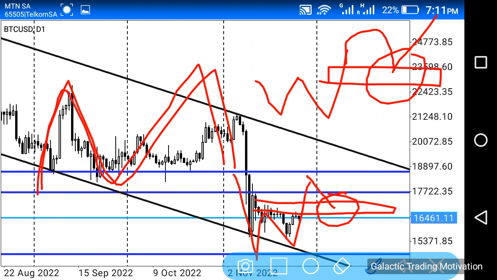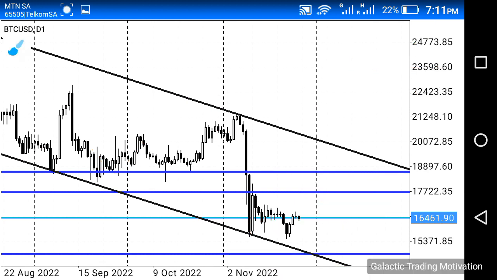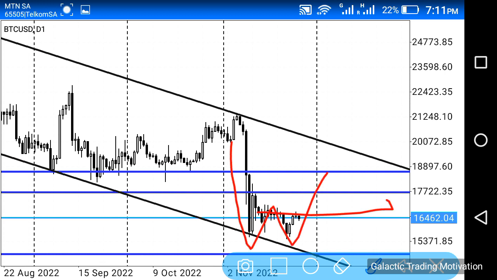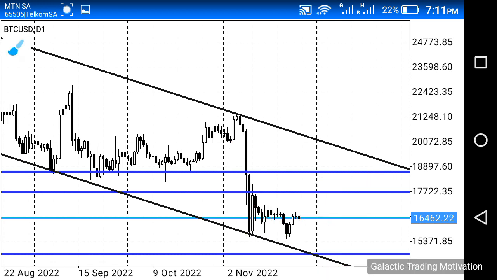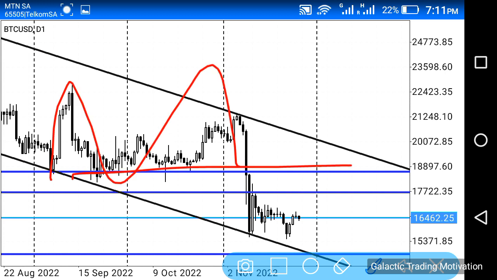And what may actually happen is, as much as the anticipation may be for price to break above the neckline, head back to the neckline, test it, and then push further up, what may actually happen is that because we have this opposing M structure, which has a neckline at this point, price may head back to the neckline, and at the neckline it may push further down, right?